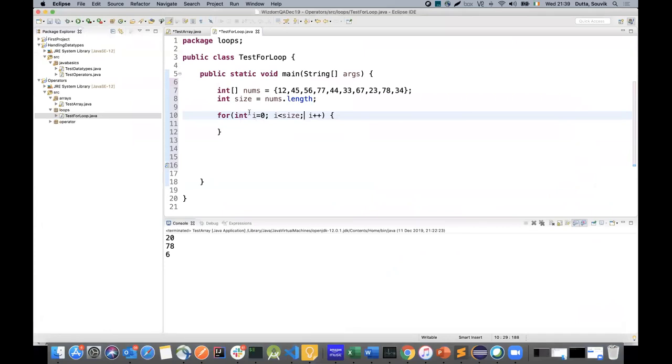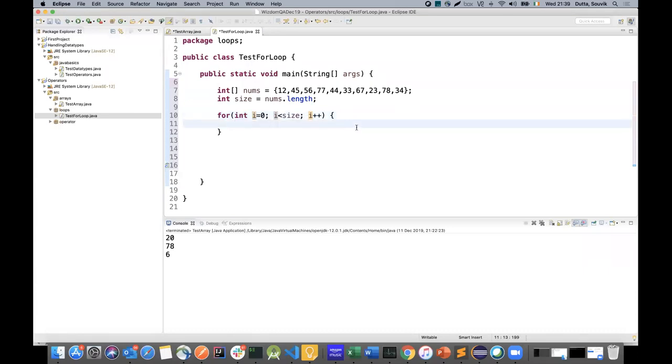The first part is an initialization. In this section you are creating a variable. You're giving the name of the variable as i, and you're giving the value of the variable as 0.